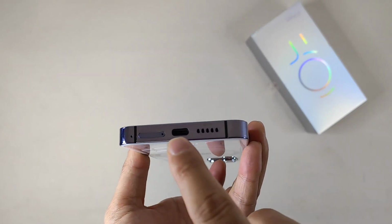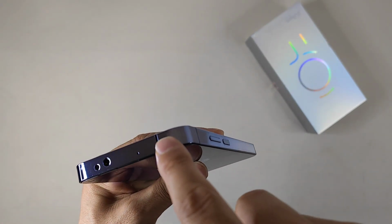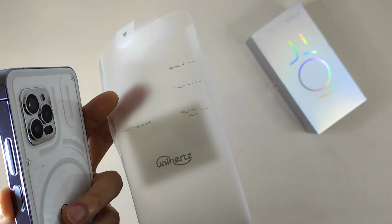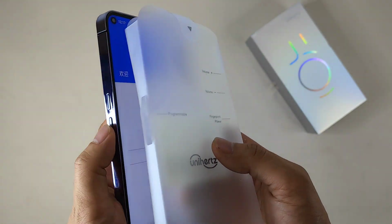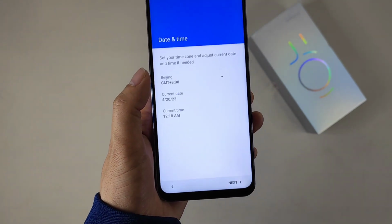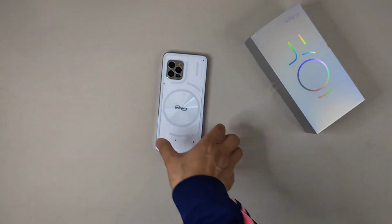And also this time they use a kind of material. They call it chrome mantle. Chrome mantle. Yes. Even the buttons are covered by the chrome mantle, and this is a very special material in the world. Yeah. This is the programmable key button. We can customize it for push to talk and as a shortcut to applications. Okay, let's enter the OS, and now we already picked up the smartphone and entered the OS.